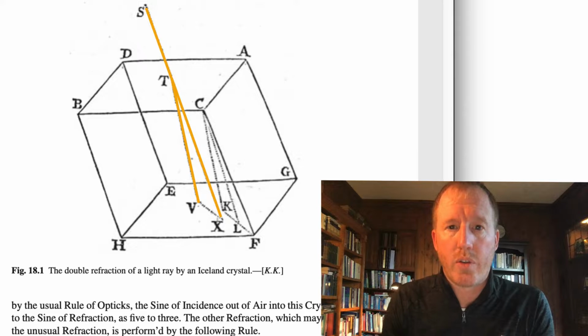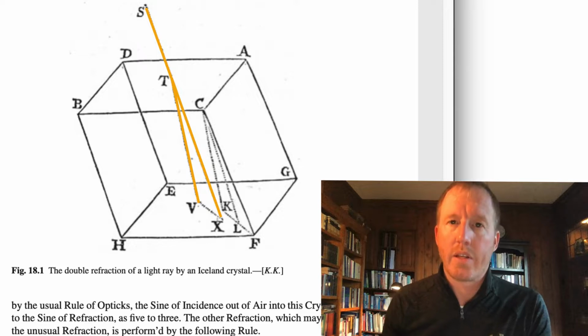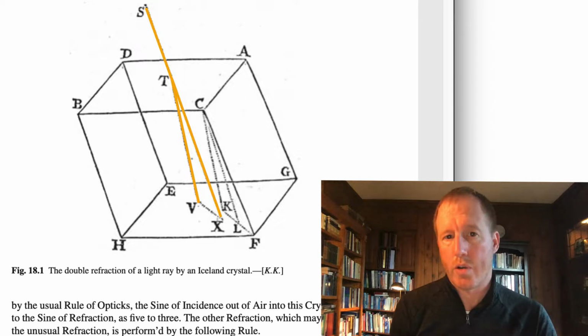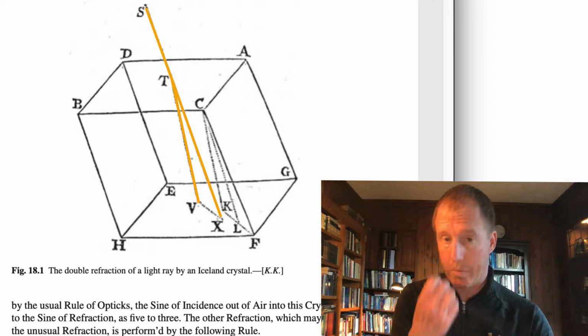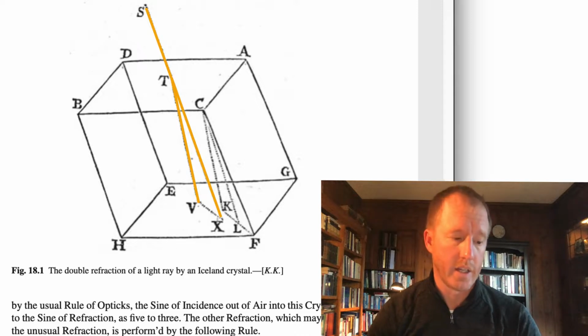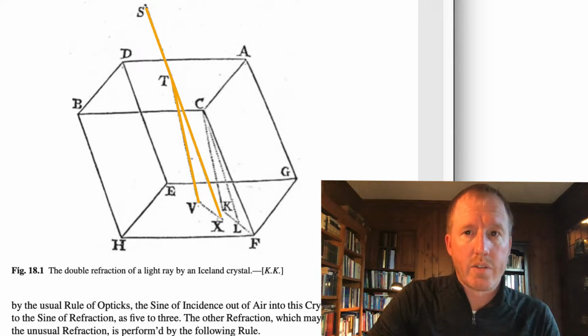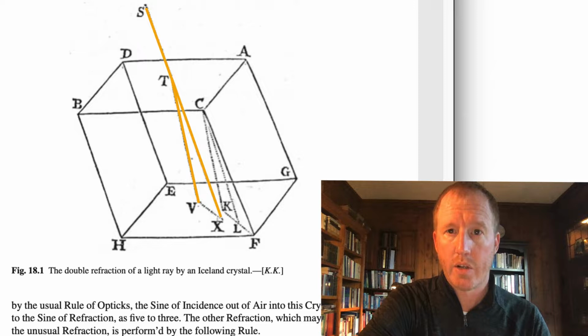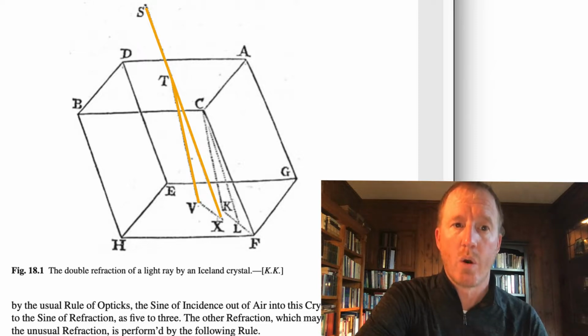So Newton calls the one that obeys the ordinary law of refraction the ordinary beam, appropriately, and the other one the extraordinary beam. Now, it's important to recognize that he's not merely interested in this as a curiosity, but he believes that it provides evidence for his particle theory of light. Specifically, you might recall that he says the only way that this could divide this initial ray ST into two separate rays is if there is some feature or property that the light ray had as it impinged upon this crystal, that the crystal could then select based upon in order to decide if it was going into ray TV or into ray TX.